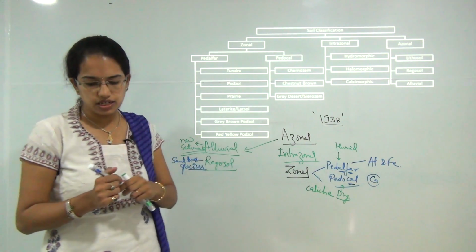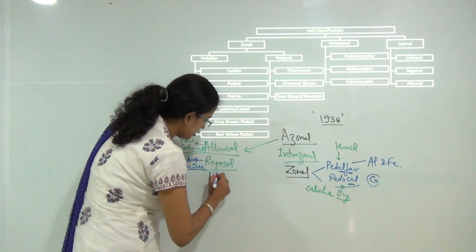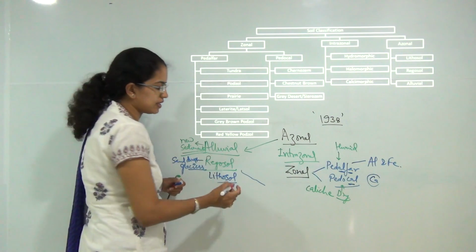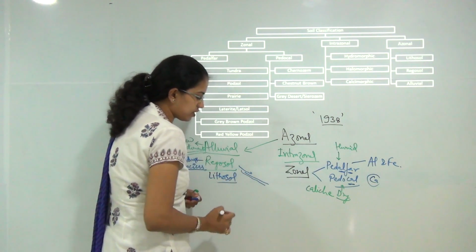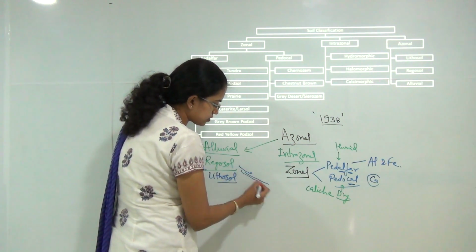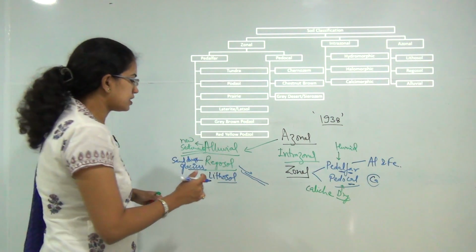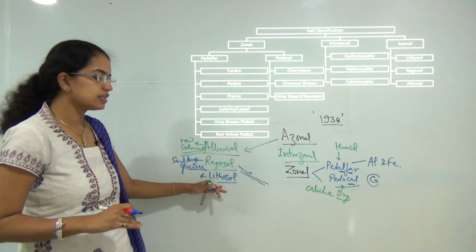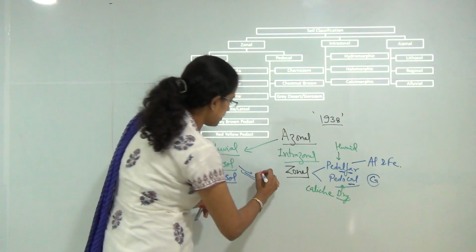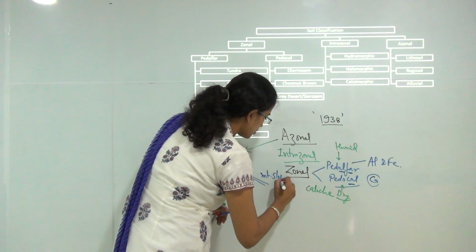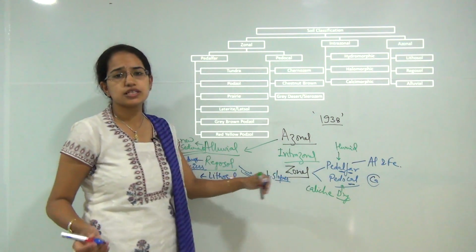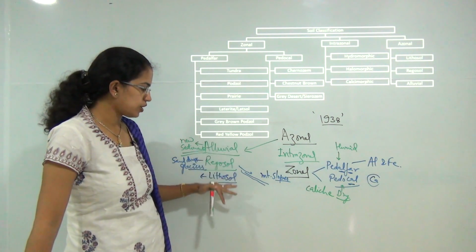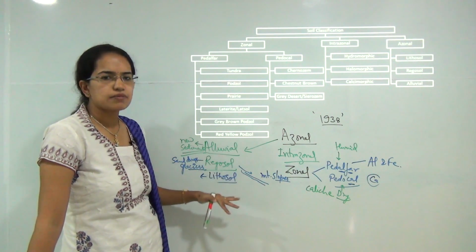And finally is the lithosol soil. It's found on the mountain slope. Now again on a sloping region, what would happen? There would be water and the soil would run off, and then there would be next round of water and the soil would again run off. As a result, there would be no proper layers or development of soil that could be seen in the lithosols on the mountain slopes, not plains. They are considered as shallow soils, all these three, immature and poorly developed.